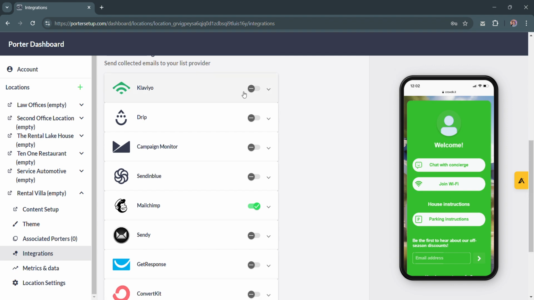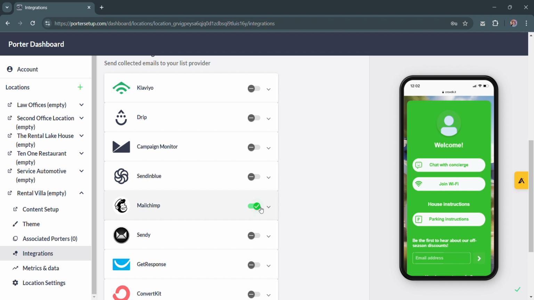Also down here, we've got a really, really cool feature, which is instant integration to your email software. So let's say you have MailChimp over here. Again, all you have to do is click this on, and what will happen is everybody who signs on to this Wi-Fi Porter Hospitality Edition will get a privacy notice that will tell them that, hey, by signing on, you do agree to get notifications about the property and potential marketing.